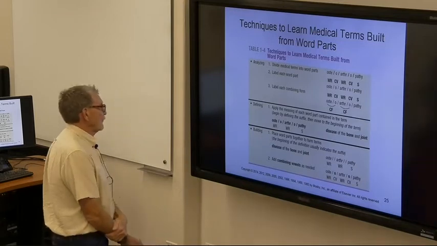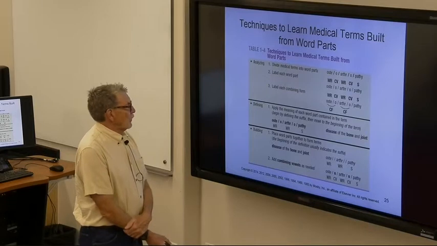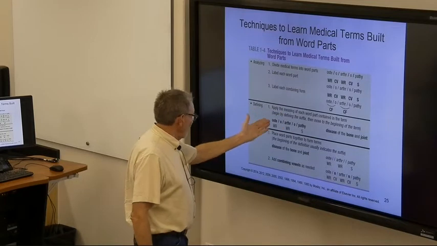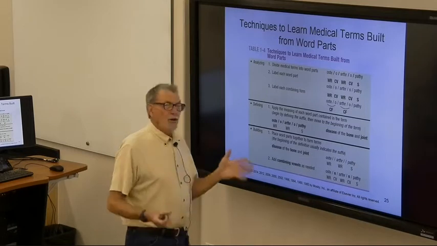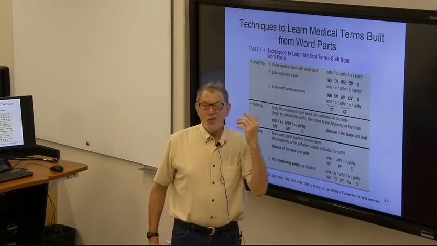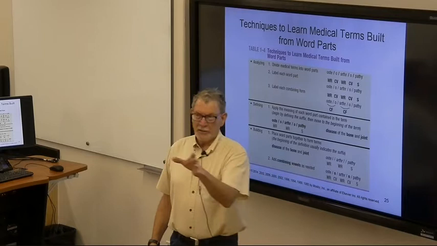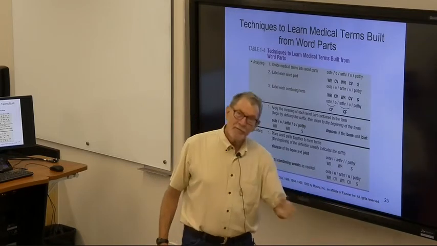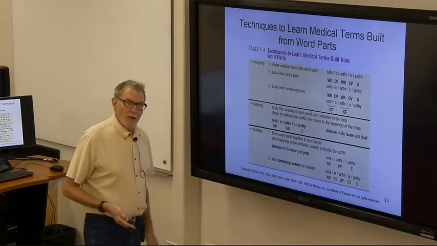Osteoarthropathy. If you're looking at the other way around, disease of the bone and joint. You can build it, so you can go from either direction. You can look at it and say, okay, what is it? Or if somebody says you have to say disease of the joint and bone, you say, okay, it's a pathy, and it's arthro and osteo, osteoarthropathy. Okay, so you can build it from pieces, or you can pull it apart and see what it is.